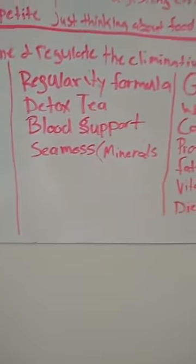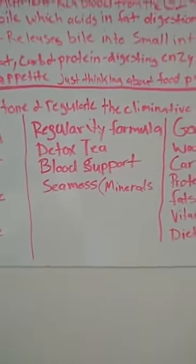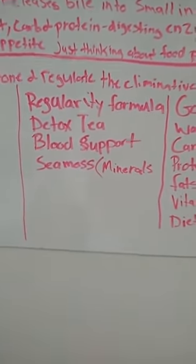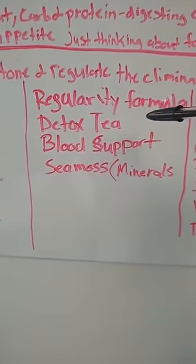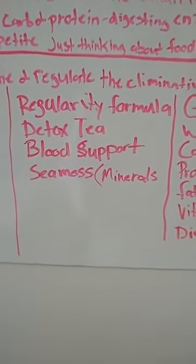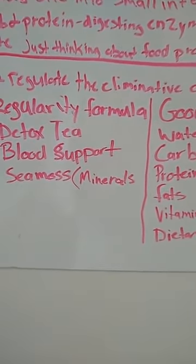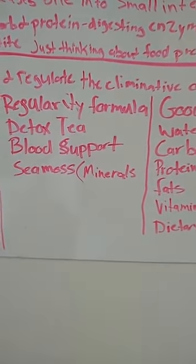Then your detox tea. It has several different herbs in there that basically help your kidney and your liver. Helps your whole body, but when you start to take this detox tea that's formulated with different herbs, you're going to notice that you're urinating a lot, okay? So it's cleaning out your blood, your lymphatic system, your liver, all of those things. And it's providing your body with the nutrients that you need.